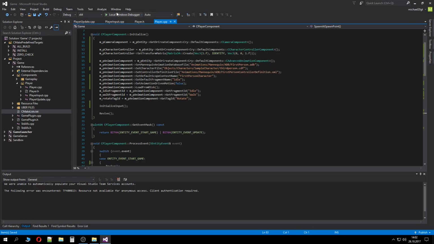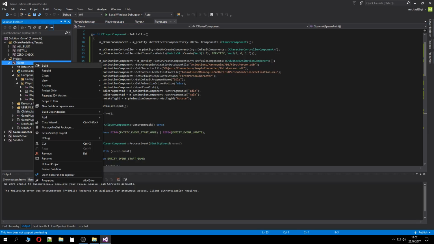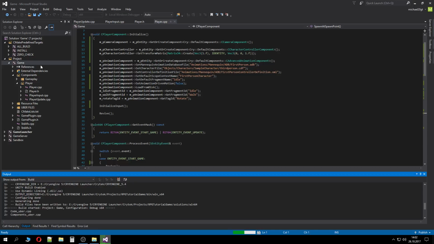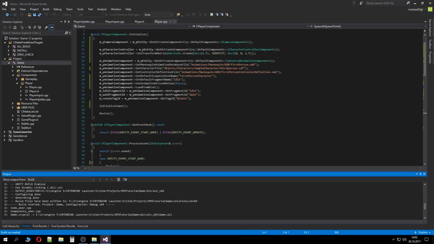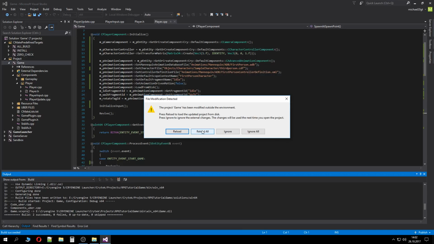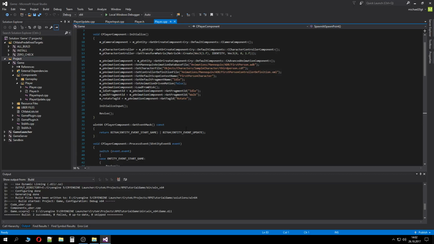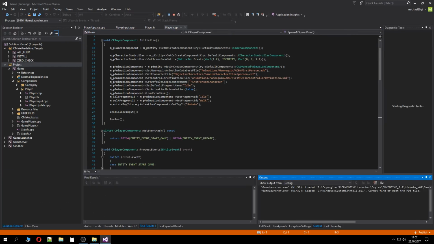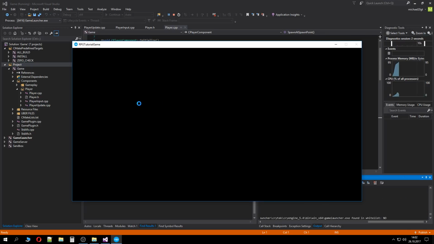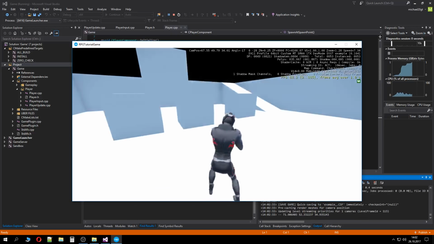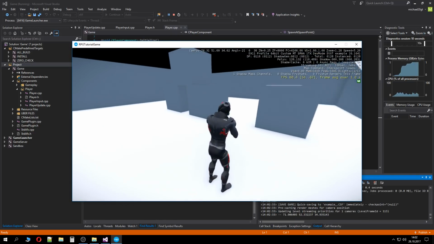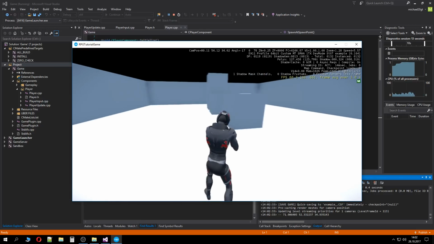Let's run the project to see if everything works as we wanted it to, or just build it first. This is the very beginning of this video, and obviously we're going to be doing organization things before we start doing an actual game. So everything is fine, at least it seems fine to me. Let's run the game to make sure everything works as it worked before. I know it's not really interesting, this beginning, but if you have this knowledge you can skip it and go right to the other ones. Okay, so we got this guy over here.